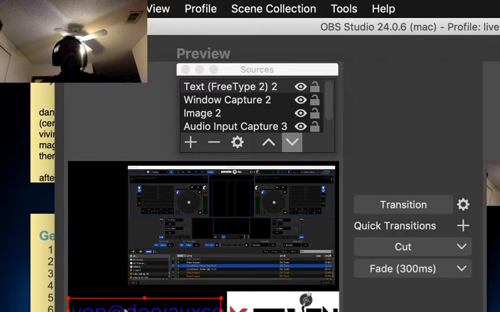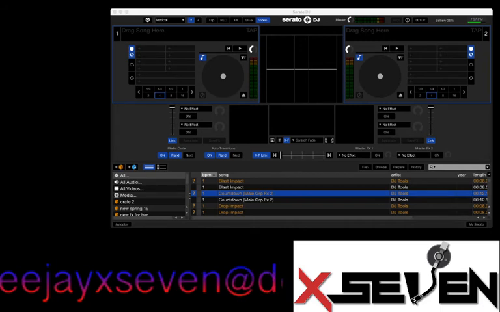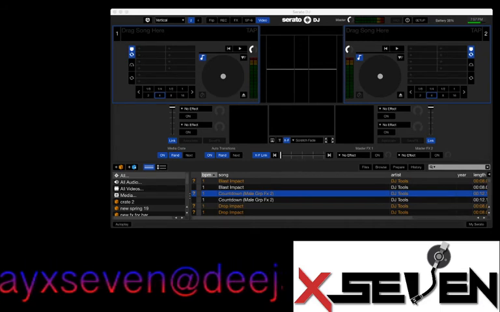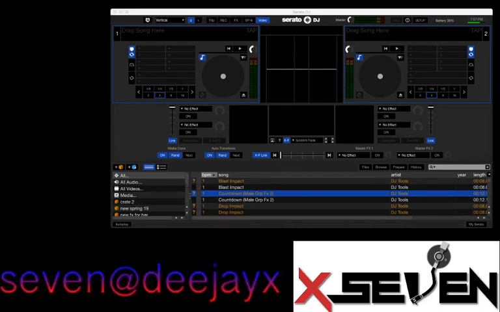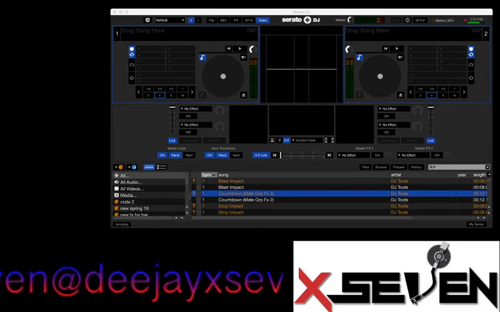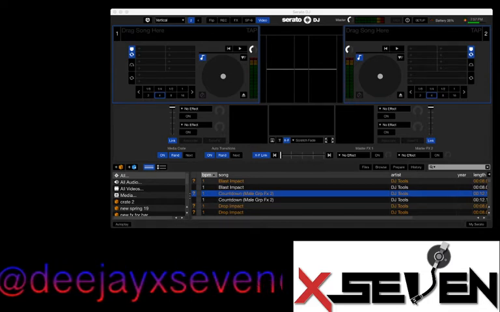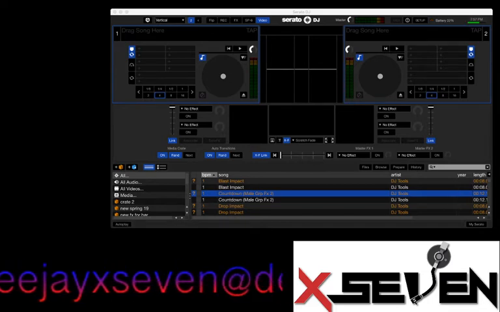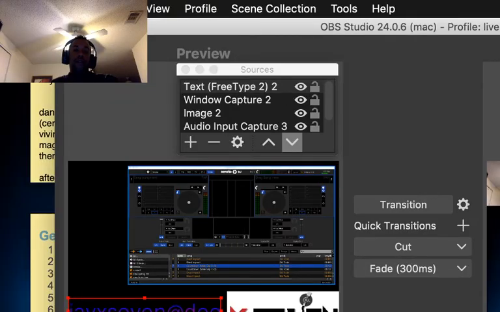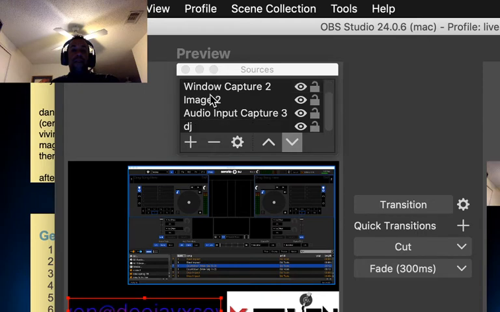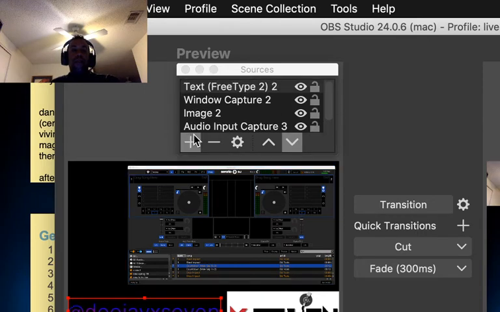So now that it's scrolling like this, if I transition this over now, you can see exactly how it's looking right now. It is amazing. I personally like it like this. This is a simple way to do it. But now if I want to go back to the tutorial again and utilize this, now I have all these little things here. Now I want to add one more thing.